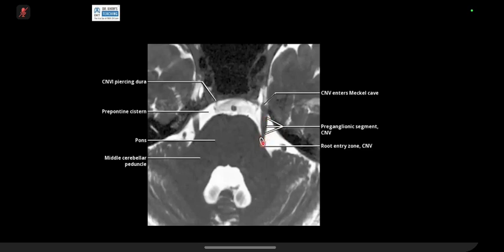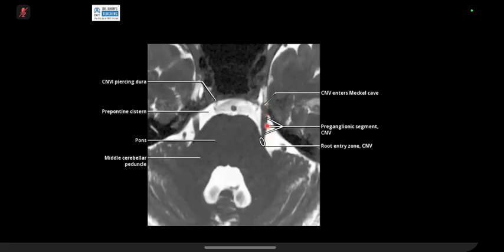This is neuroradiology stuff, where this is the fifth nerve, and this part of the fifth nerve is known as the root entry zone. So when the fifth nerve passes through, it has various portions: the root entry zone, the prepontine cistern, and then the Meckel's cave. If a vessel is seen indenting and displacing this part, there is more chance of it being symptomatic, but not here and not here.